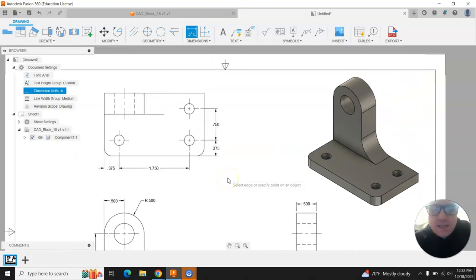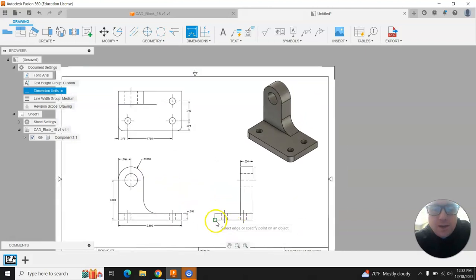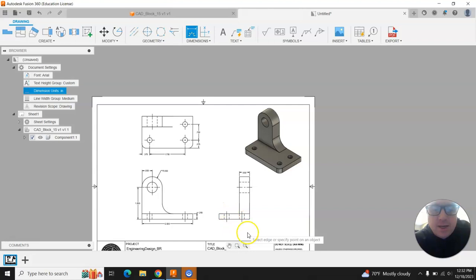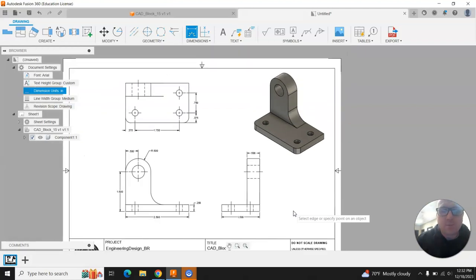And then the last thing I have is the overall depth of the object. I could do that down here in the right side view. I could do it up here in the top view. I think for this case, I'm going to go ahead and do that in the right side view here. So I'll dimension from this point to this point and bring down the dimension for that. And so that takes care of all of our size and location dimensions for our object.